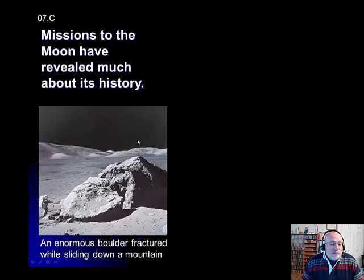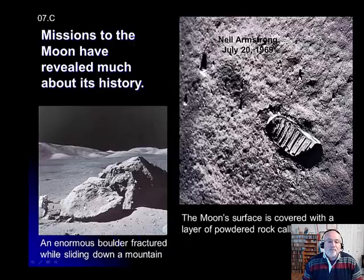They don't have any weathering erosion or very little weathering erosion because no atmosphere, no water, no ice thaw. So what basically happens is small meteorites, micro meteorites coming down. They may get a couple other things, so basically these rocks hit the surface and they stay the way they are forever.